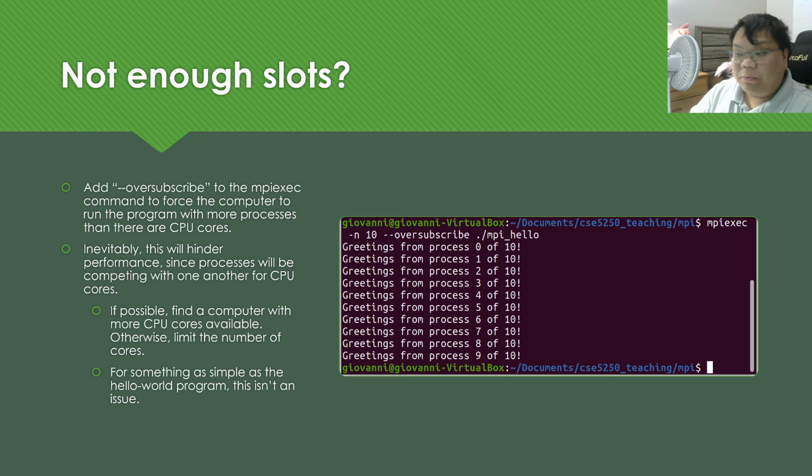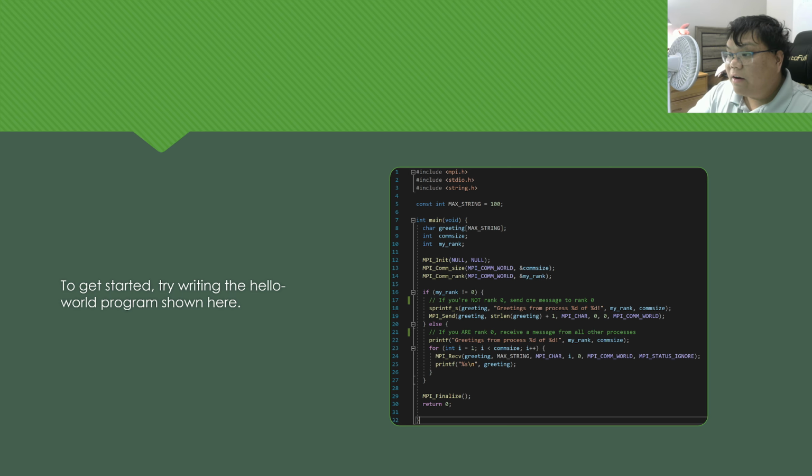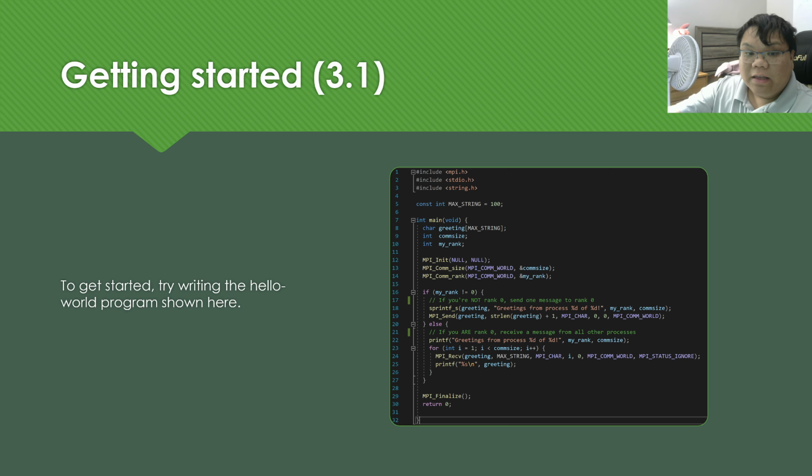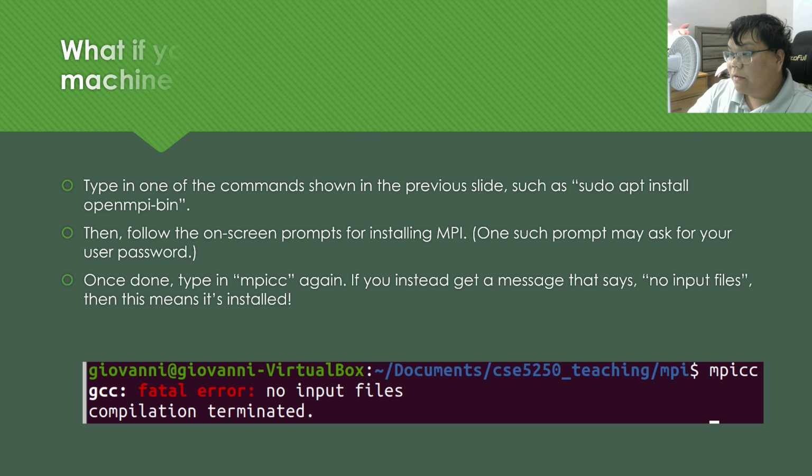This will inevitably hinder performance of your program because there aren't enough CPU cores to run all of your processes. But for something as simple as this Hello World program, it's not really going to matter because it's so short, it's probably going to be okay. In practice, that just means you might need a more powerful computer or possibly an entire distributed system to run your program. But yeah, if we go back a couple slides, the entirety of the program is just this screenshot here. So let's investigate what all that code is doing.